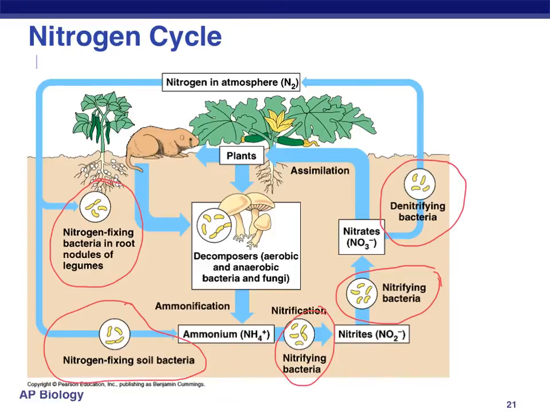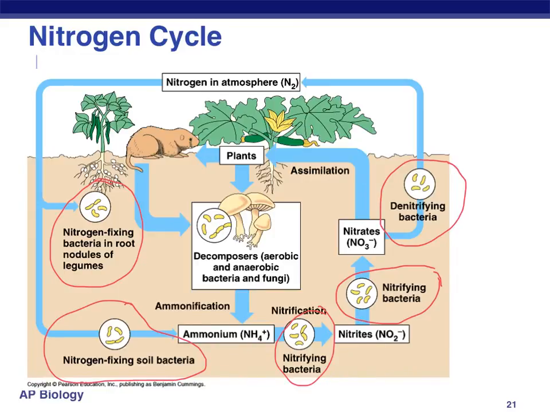Okay, so in the nitrogen cycle, nitrogen's found atmospherically, but it's not in a usable form. And since it is a very big requirement for living things, it means that we have to find a way to take nitrogen out of the atmosphere and put it into our bodies so that it can be utilized. So there are a couple of ways that you can do that. There are some kinds of bacteria that can naturally utilize nitrogen in the atmosphere and turn it into a usable form. So examples of those would be nitrogen fixing bacteria, and these tend to be found in the roots of our peas and bean type plants, also known as legumes.